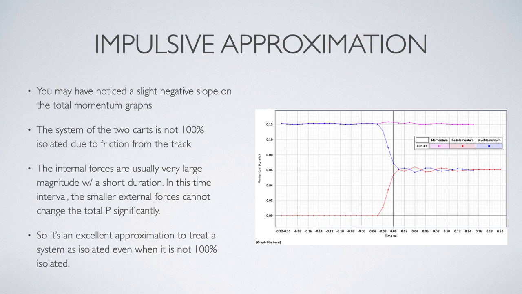However, if we limit our time interval to just barely before the interaction begins and just barely after the interaction ends, then those small residual external forces usually don't have a significant effect on the total momentum of the system. So we can apply the law of conservation of momentum as a problem-solving strategy even in scenarios where it's not 100% perfectly applicable. This is called the impulsive approximation.